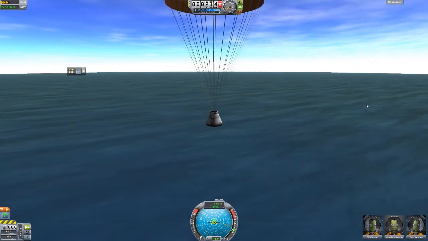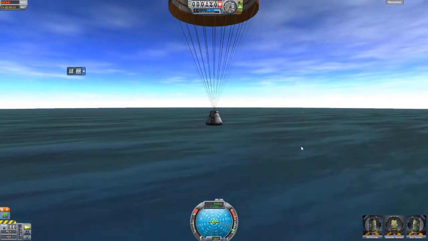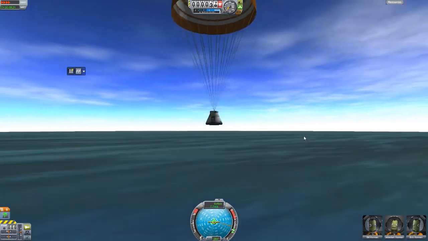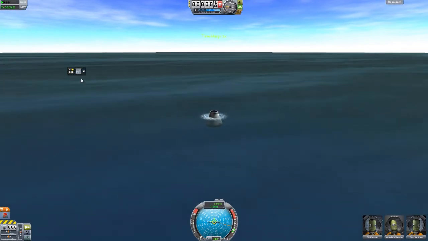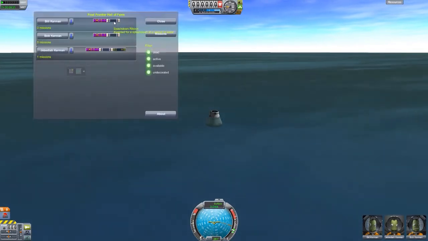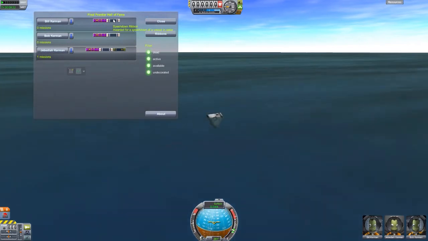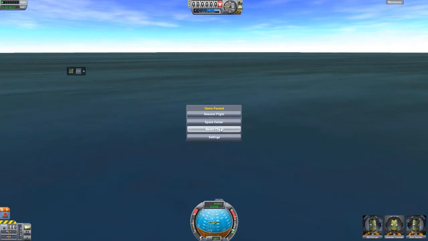Alright, let's speed it up a little more. Here we go. Almost. Almost. And splashdown. There we go. So they got the splashdown ribbon awarded for a splashdown of a vessel in water. Alright, excellent. Let's head back to the Space Center where we can recover that craft.